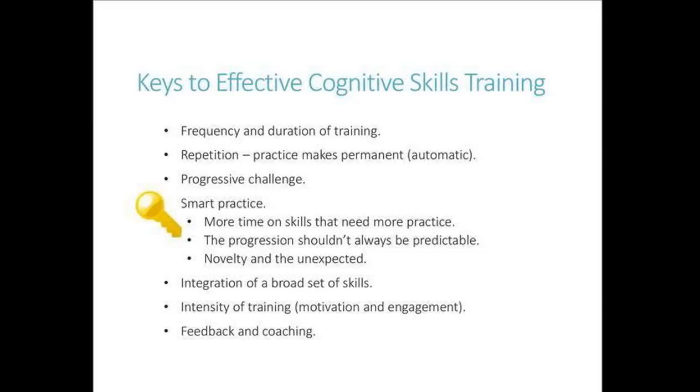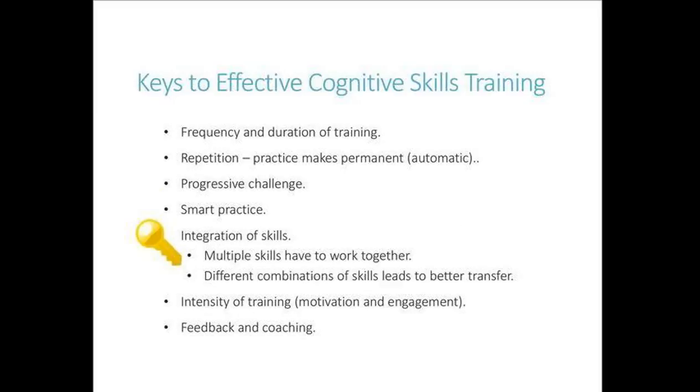The next thing is, and this is probably, of all of the keys that we're going to talk about today, the most controversial. Because what many in the neuroscience community have been saying, and are saying pretty actively right now, is that you have to develop individual skills discretely. They put the focus on, I'm going to figure out exactly what that skill is that is not working well, and I'm going to work just on that. And there's a certain intuitive appeal to that because, of course, we want to find the weak link. We want to find the thing that's not working as well.